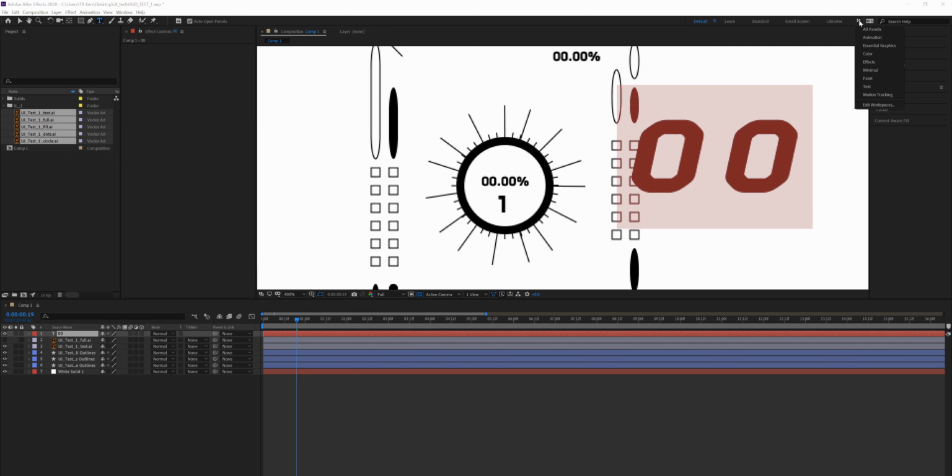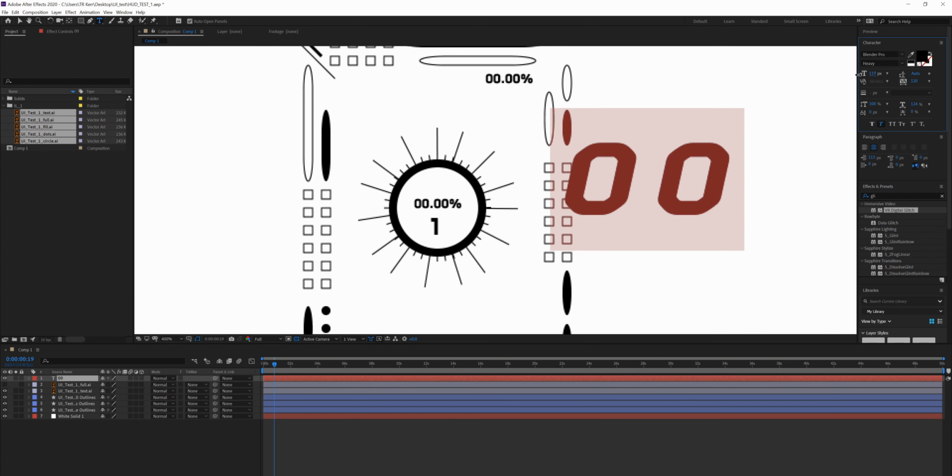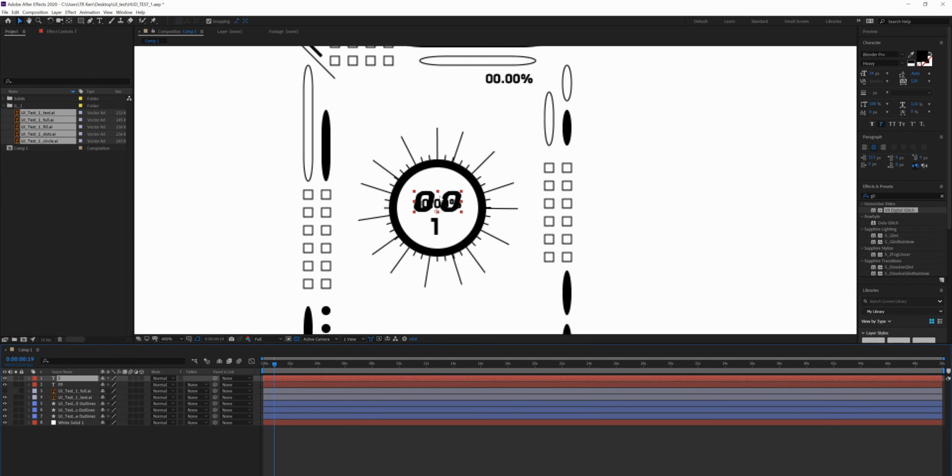We're working with text, so let's go to our text panel. And you can see all of that right here. And then just slide your text around. I do notice After Effects likes to crash with text for some reason, so keep that in mind when you're working with it. And we're just going to copy this text layer, pull it down here, and give it just 1 digit.